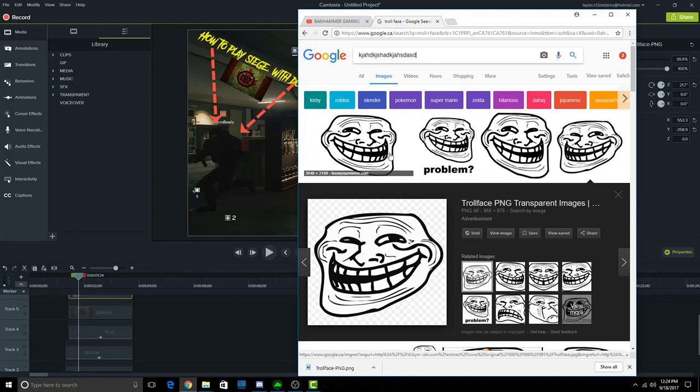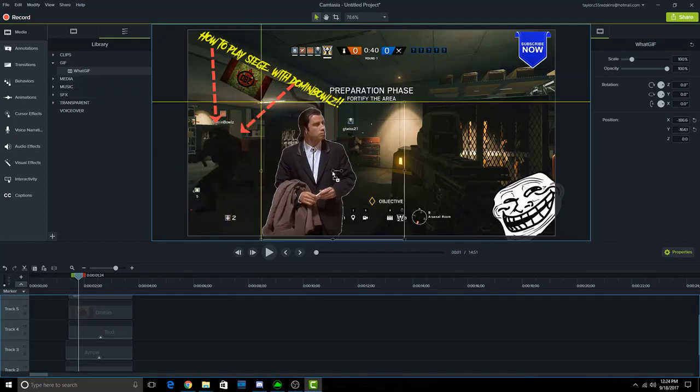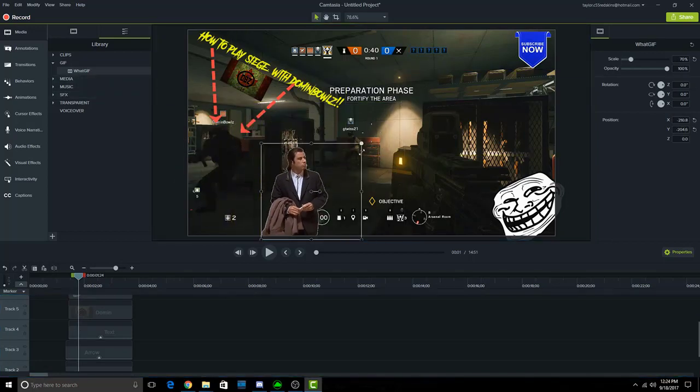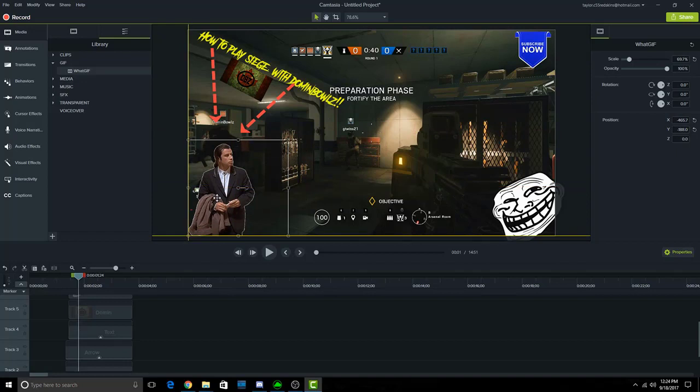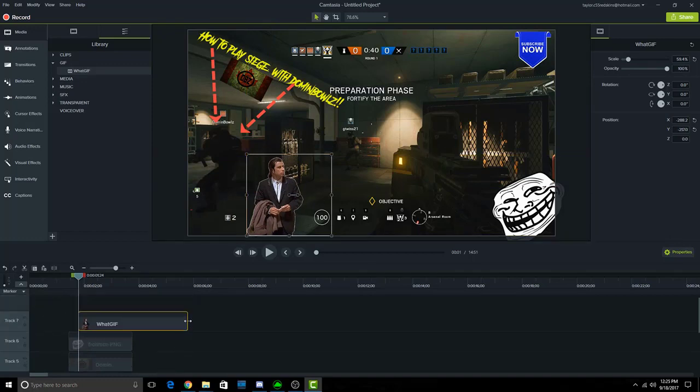We're going to type in whatever here, but we're going to do GIF, right? So we're going to look for whatever we want and then GIF so we can find a moving picture of what we want. I already have a couple to select from. I'm just going to go ahead and try and find them. Okay guys, we're back. And what we're going to do here is we're going to add a GIF like we said. So we're just going to go ahead and add a nice little GIF here. That's all we got to do. It's really simple, guys. Honestly, once you get the hang of Camtasia, it's extremely simple. Once you know the basics, it's really fun to mess around and learn more.